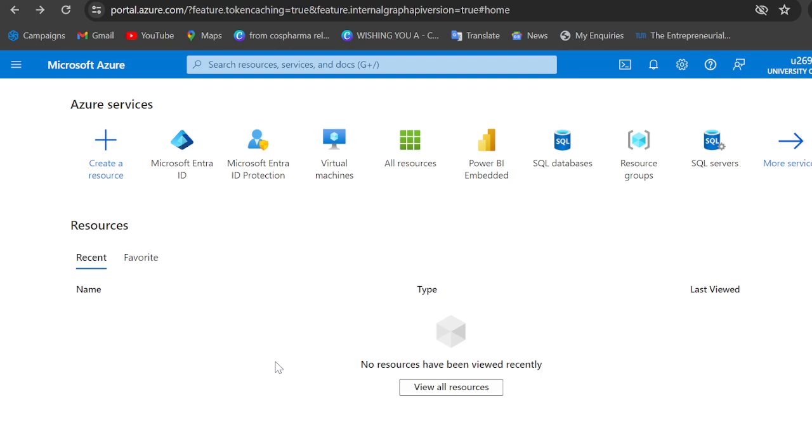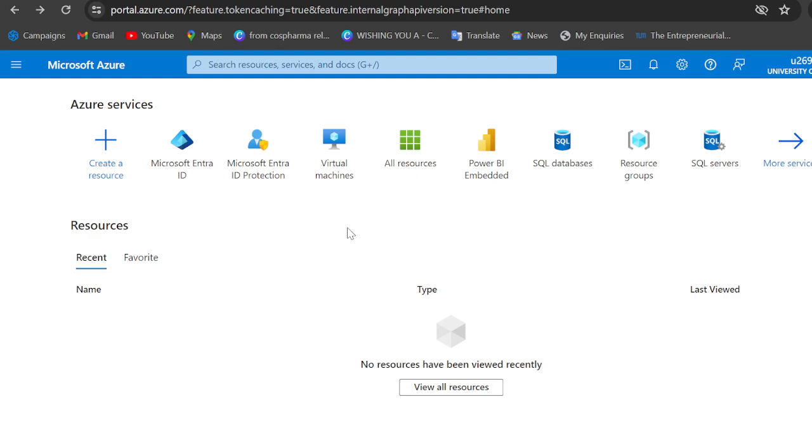Then you'll be able to reach here. For me, I'm a student, so I'm using my own student login. In this login, I am a global administrator.